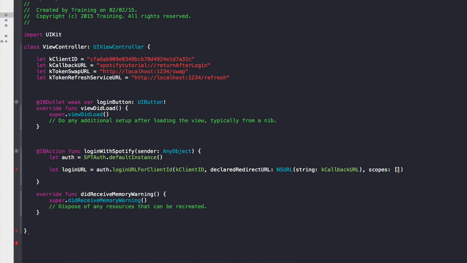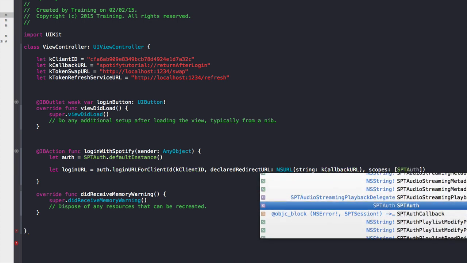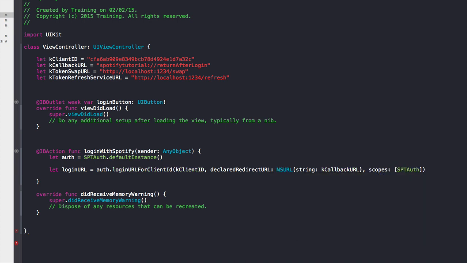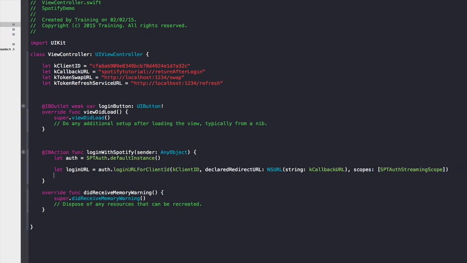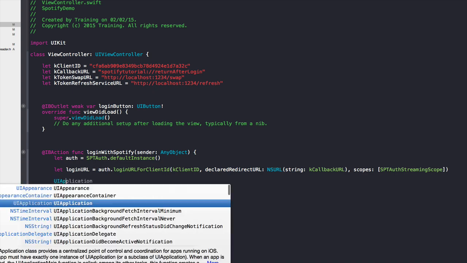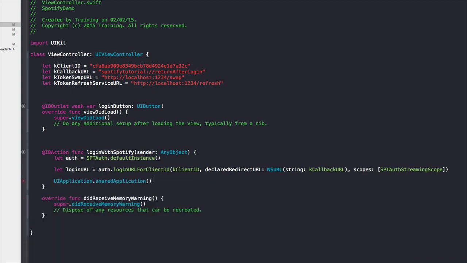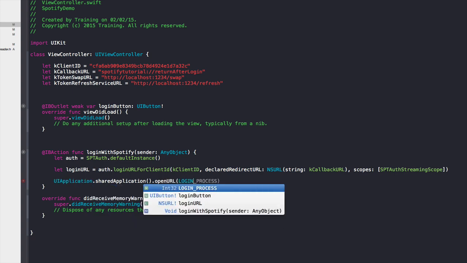So let's make some brackets here. It's going to be SPTAuthenticationStreamingScope, and that's it. That is going to create our login URL, and now we can simply use UIApplication shared application and openURL, and this is of course our login URL.